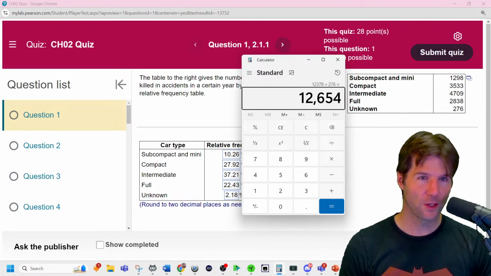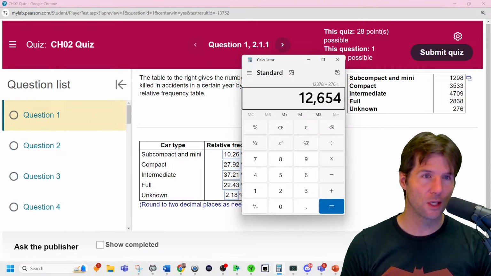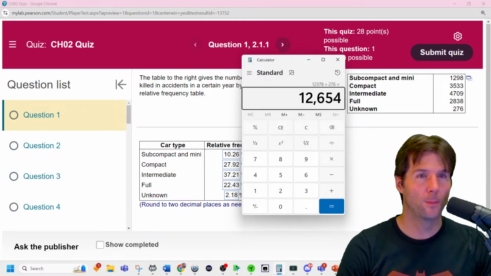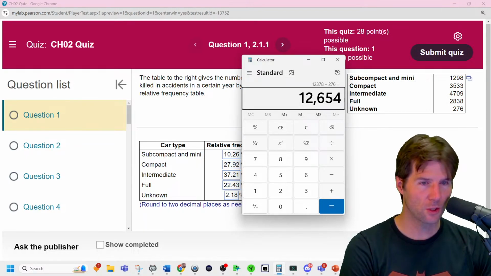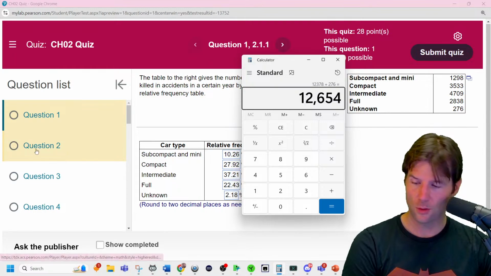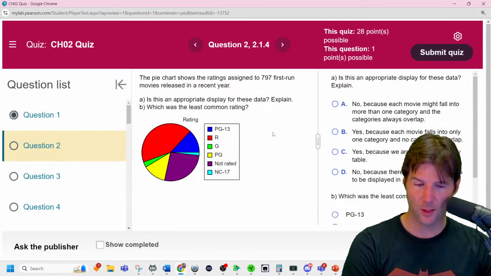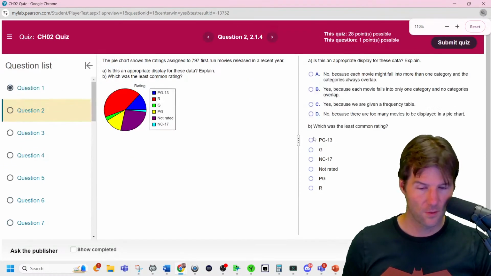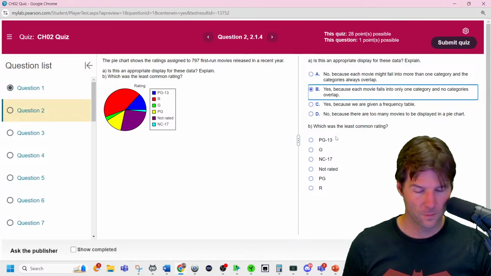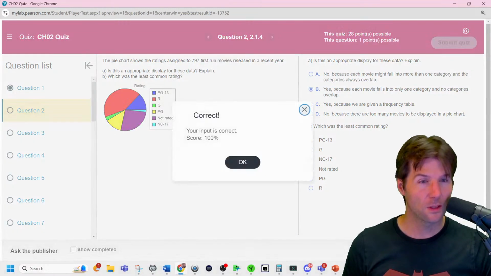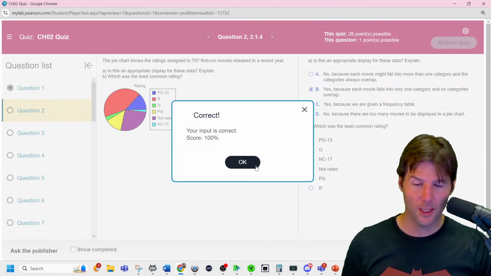Great questions. I think, Noel, you had one too from the quiz. And you don't have to use JMP for this one. I would say don't use JMP. Didn't you have one? We've done this one. This one's pretty easy. It falls into one group, and NC17 is the least. Pretty much. We could do that.